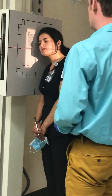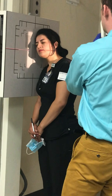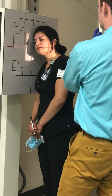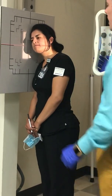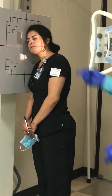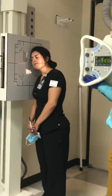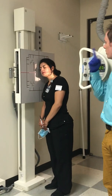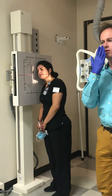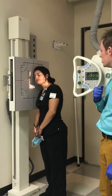This is definitely a great way if you do a competency — much easier in my opinion. Bring your collimation down. Make sure you're still clearing those TMJs. Be careful with your collimation, because the mentum, as you know, is part of our mandible. Don't go so crazy with your collimation that you chop off the tip of that mandible. A lot of times the nose is a good reference point, but some people with very short noses, it may be shorter than the mentum. Be careful — use your critical thinking skills and your best judgment.